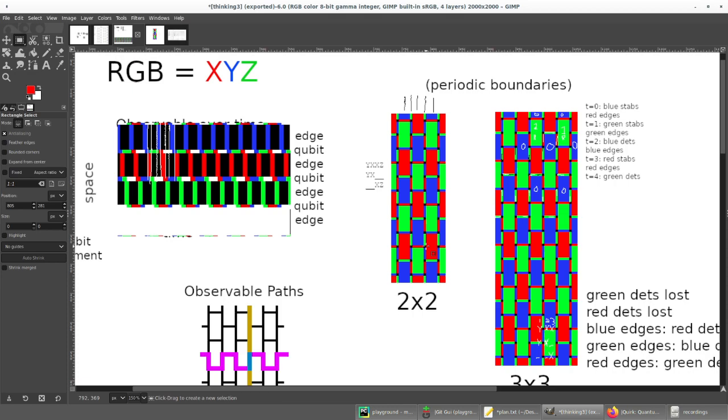So I mentioned this in the last video, but there's this nice work by, I think, Ben Krieger and Barbara Terhal, although I'm not 100% sure, where they show that if you take the color code and remove some of the stabilizers, you get something that looks like a toric code concatenated with a 6-3-2 code underneath. And this is like continuing that process until you have one color per type of stabilizer. So this is very closely related to the color code as well.